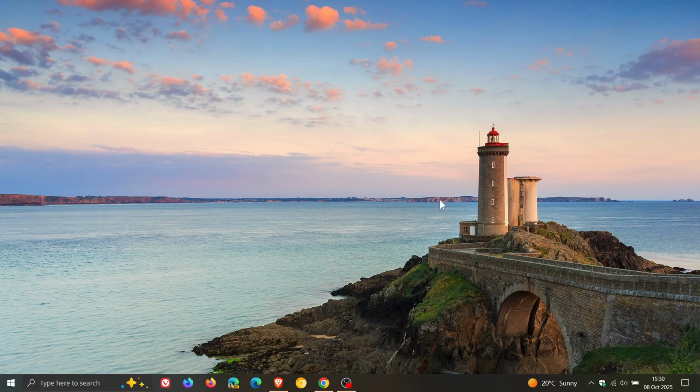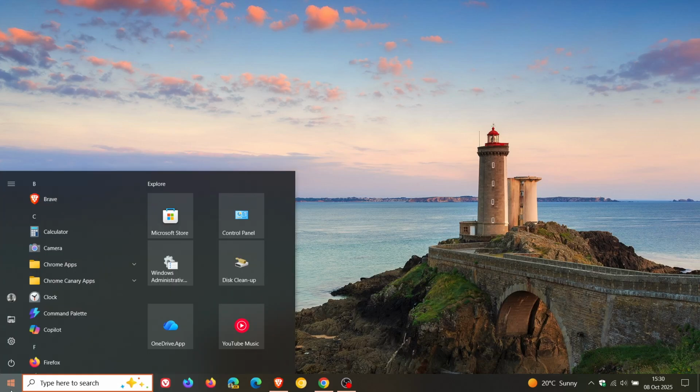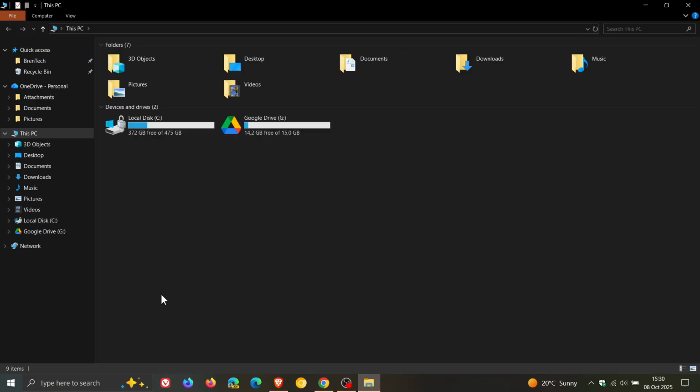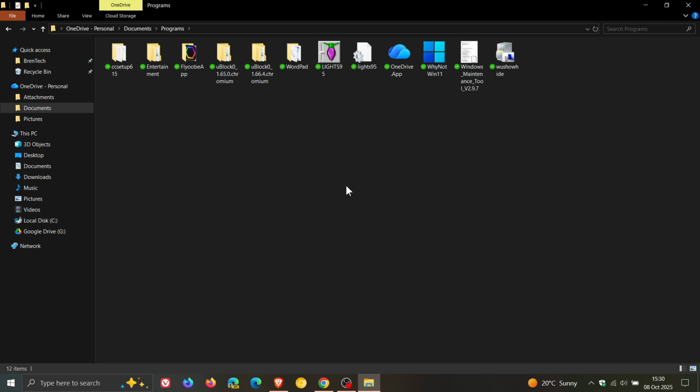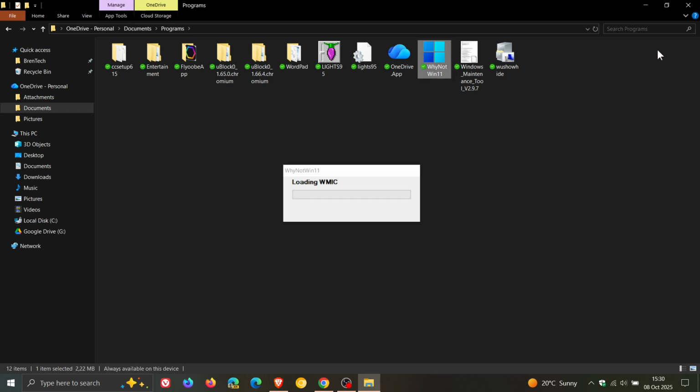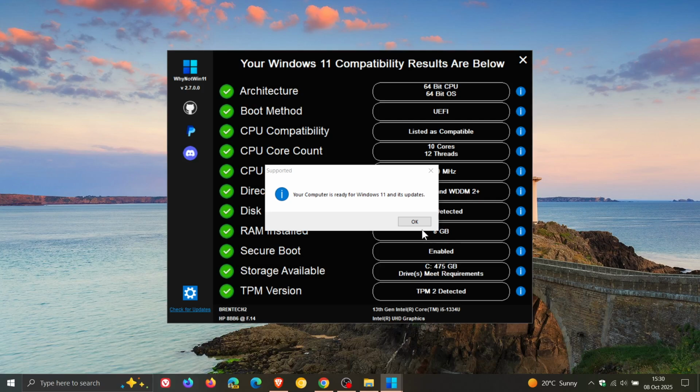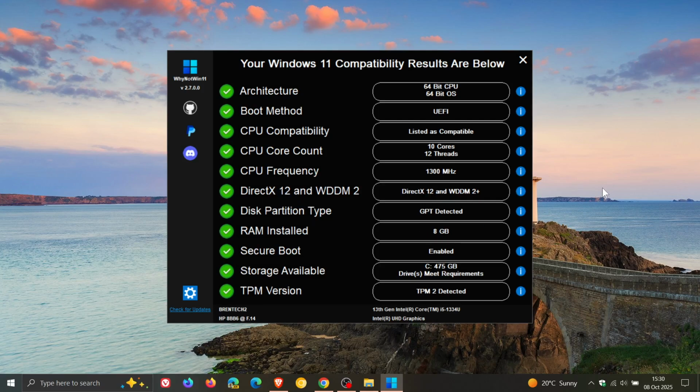And something else I have been posting about on the channel is a third-party app called WhyNotWin11, which I have spoken about previously. I actually think that if you are trying to check your hardware specs to upgrade from 10 to 11 and see if your specs match those system requirements, then WhyNotWin11 is a better option, as I've mentioned previously, because it gives you more detailed overviews, descriptions and explanations of what you can actually do about an issue if something does not meet that system requirement. Obviously, you'll have a bit of an X button here if a component does not meet the system requirement.